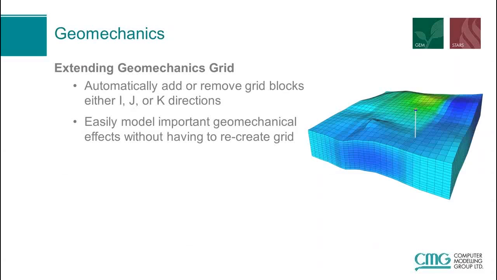But this, of course, can also be a little bit cumbersome because you're creating an entirely second grid. The new option allows you just to take the finite element grid from the first approach that's defaulted to the size of the flow model and then extend it accordingly, in essence creating its own geomechanical grid, the geogrid. So a very, very neat feature that I think a lot of the folks using the software for geomechanics will find quite useful.